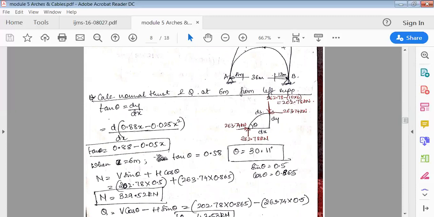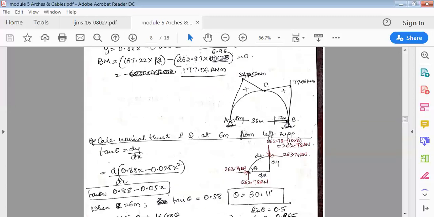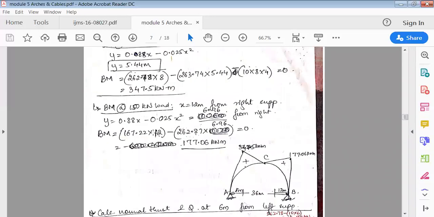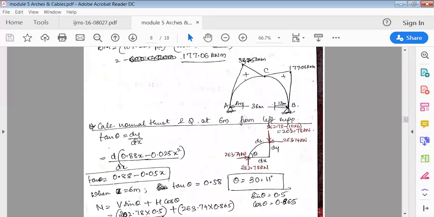After this, as usual, once you mark all the forces, solve and keep it here. Now, this is the load we have to actually take, and this is the vertical force you have to consider. So next is tan theta. Tan theta is opposite by adjacent, that is dy by dx. Tan theta is dy by dx, and we've already calculated this y. So d by dx, write it as it is. Then for y, you have to write down the value. This is y. So put this value of y here and differentiate.